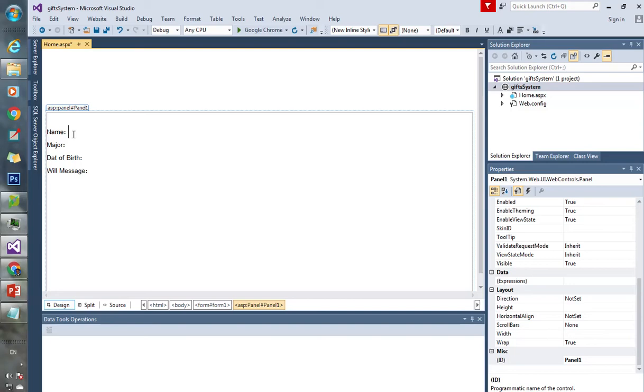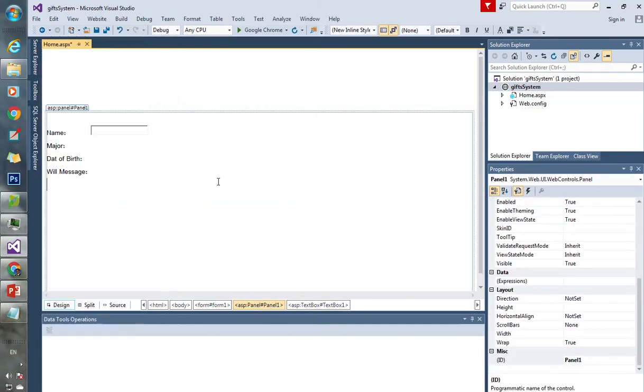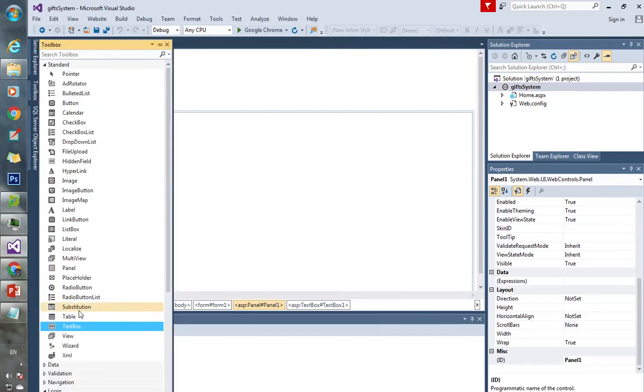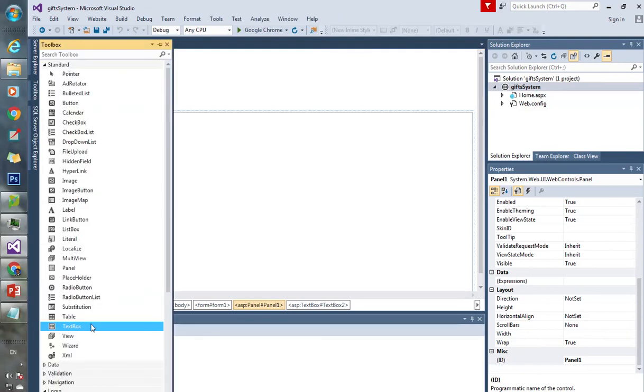For the name, I'm going to use a text box. Done. For the major, I'm going to insert a text box. For the birthday, I'm going to insert a text box.